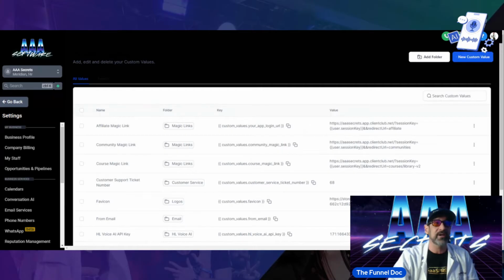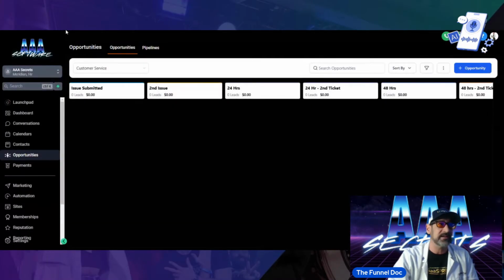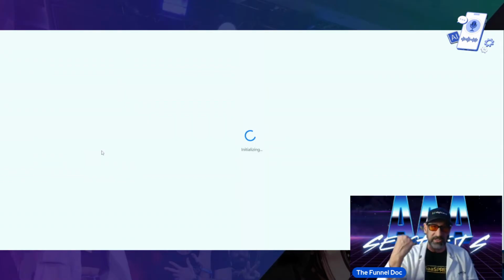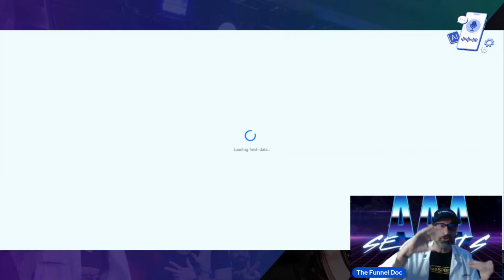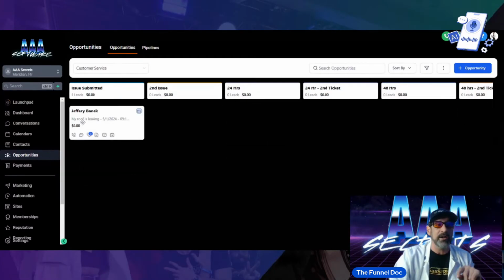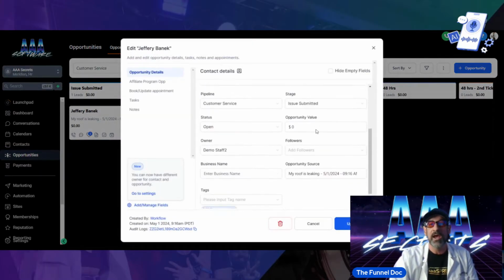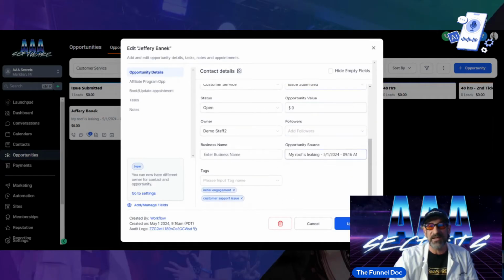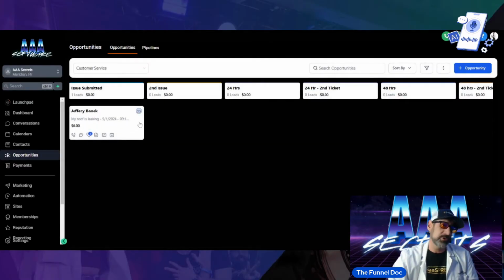Let's look, if we go to this tab, we'll see it didn't pop up instantly, but we'll refresh and you'll see in the pipeline, and you can change stuff and add other stuff so it'll show up on the opportunity if you wanted. What I wanted to show up on the opportunity is I wanted people to be able to see what the issue is, what the date was, and what the time was that the issue was submitted. So now you can go in and see the stage, issue submitted. And then here it is with the actual opportunity source where it's got the time, everything in there right now. So coolio, right?